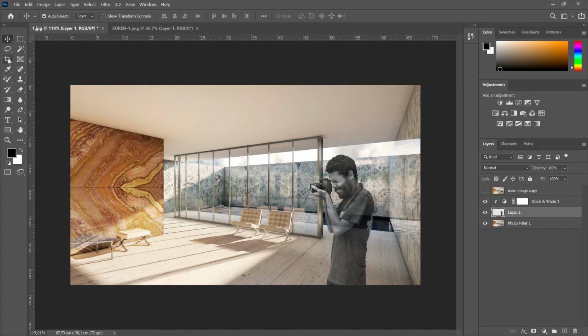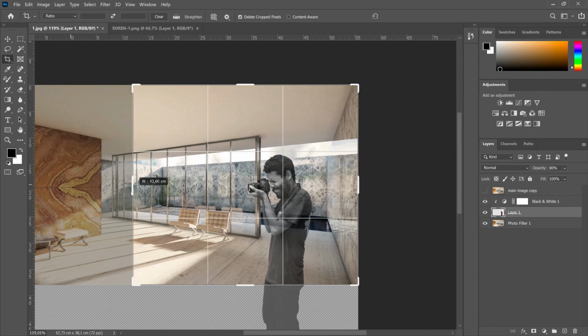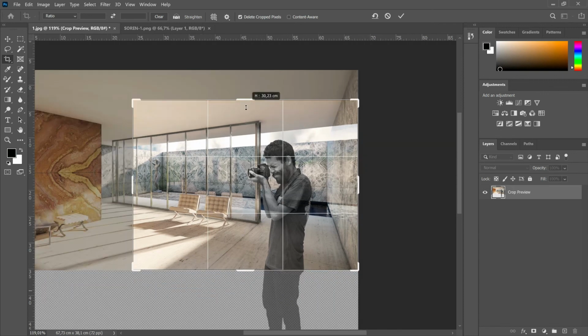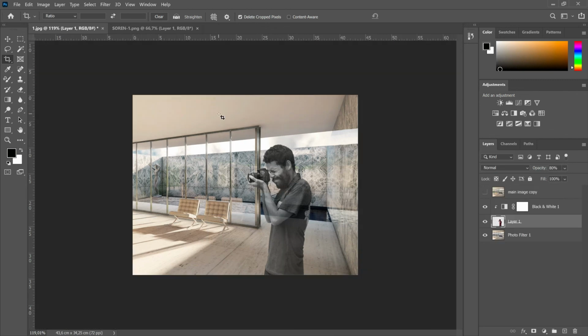Finally, by clicking on here, I could change the shape of my canvas, making the image more a square or more panoramic, depending on my taste or my interest. So as you can see, we can do many things in this post-production phase.